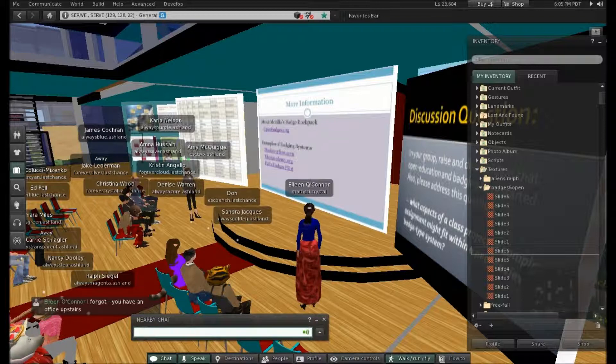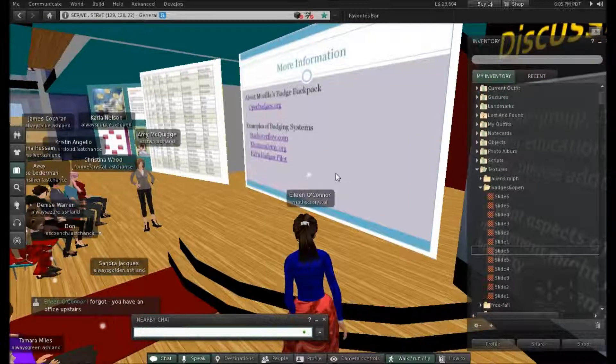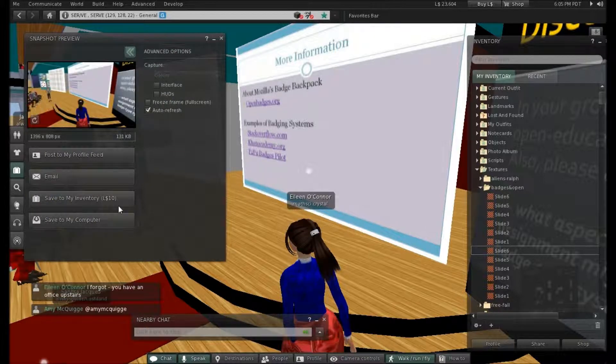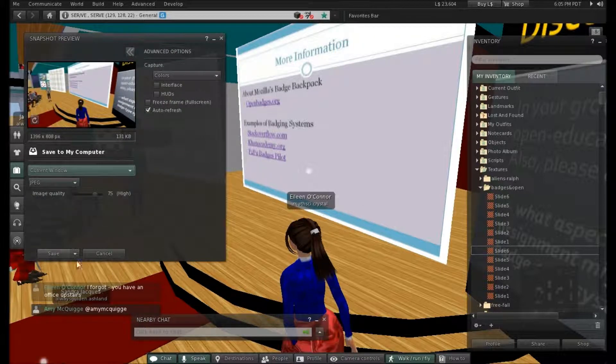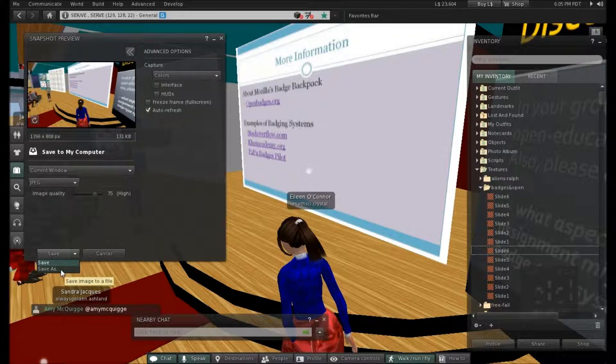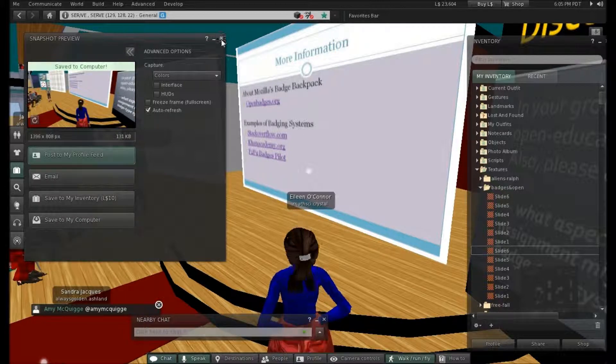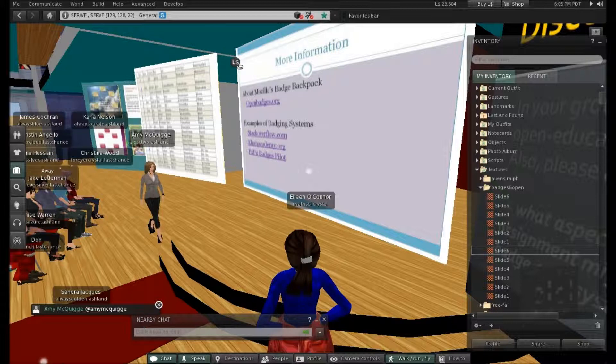It's still worth looking at. We're still in the first stages of badges, but it's moving pretty quickly. For any of you who have a Twitter, that's my Twitter handle. If you have any questions, feel free to contact me today, tomorrow, whenever — once you get into the classroom — about badges or open learning in general. And if you have any questions, feel free to ask them now.